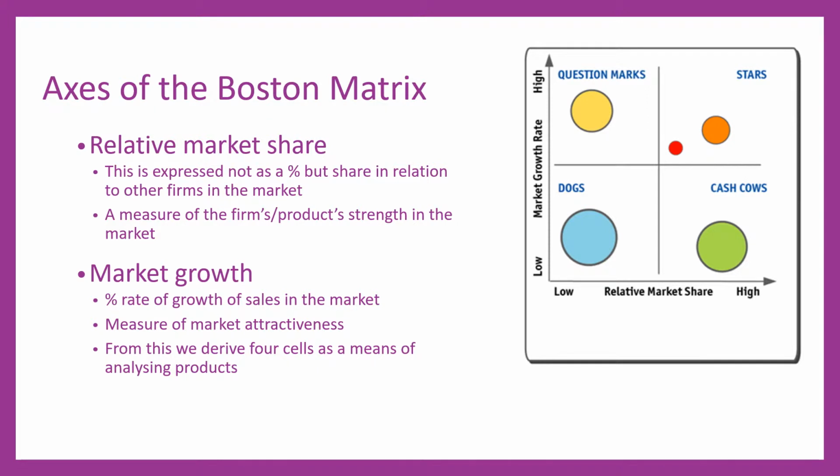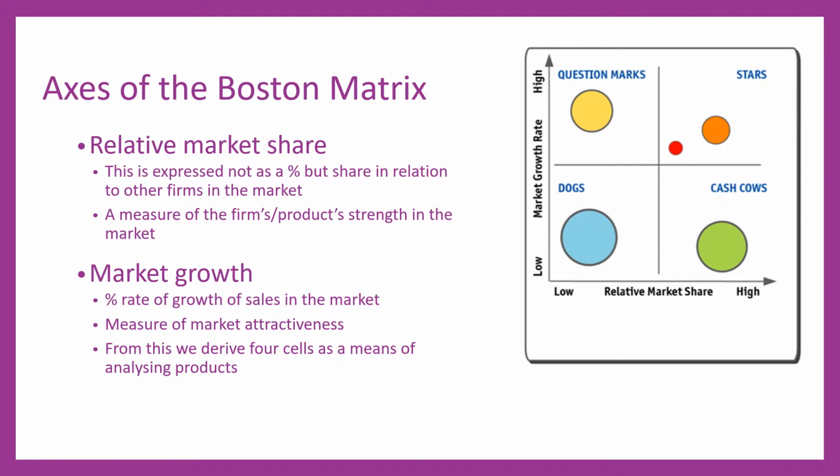So again, going back to the axis itself, then you've got relative market share, which goes along the bottom. So expressed not as percentage, but share in relation to other firms in the market. And it's a measure of a firm's or product's strength in the market. You can look at your actual percentages as well, I suppose. But really, it's just sort of gauging overall, well, how much share does it really have?